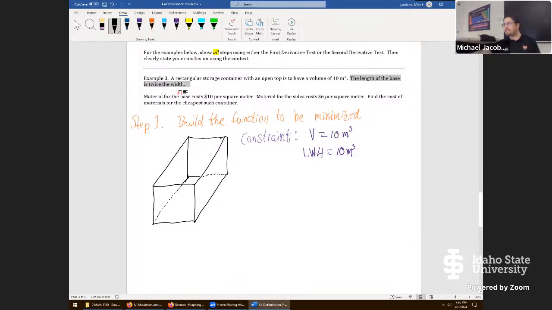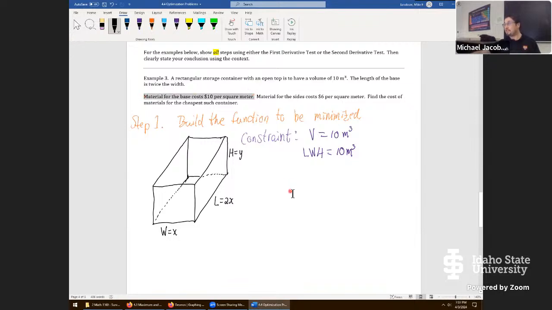So the length of the base is twice the width. Let's call this the length. I drew it longer, so here's the length. This will be the width, and this will be the height. So when width came last, it's a good idea to assign a variable to width as x. Now this statement says length is twice x, because it's twice the width. But sadly, we don't have a statement like this that relates height. That means there's just a whole new variable. I'll call it y. Why not? So we have an x for width, 2x for length, and y for height so far.